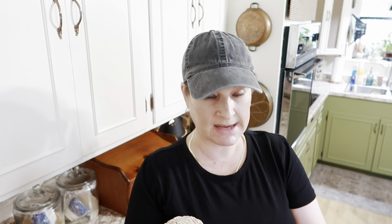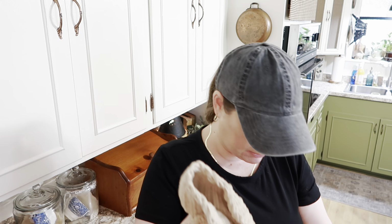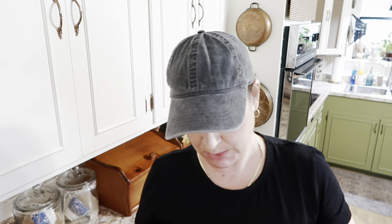So in the store, I pulled this off the hanger and laid it out to make sure it had no rips, tears, snags, stains, any of that. And it didn't. So I went ahead and grabbed this. Plus it smells really good. So whoever had donated this must have used like Tide or Gain laundry detergent or something. I'm not sure. It just smells really, really good.